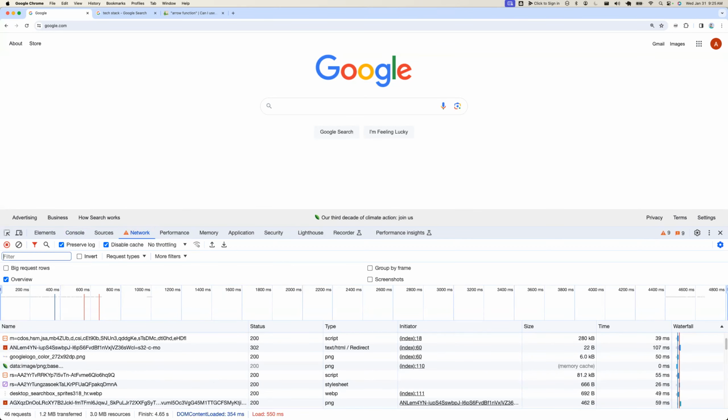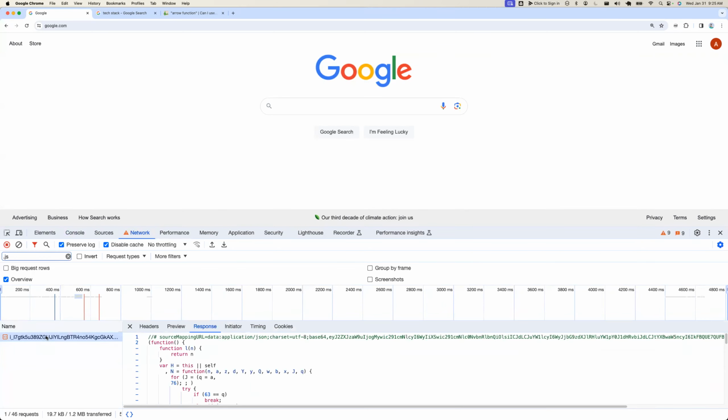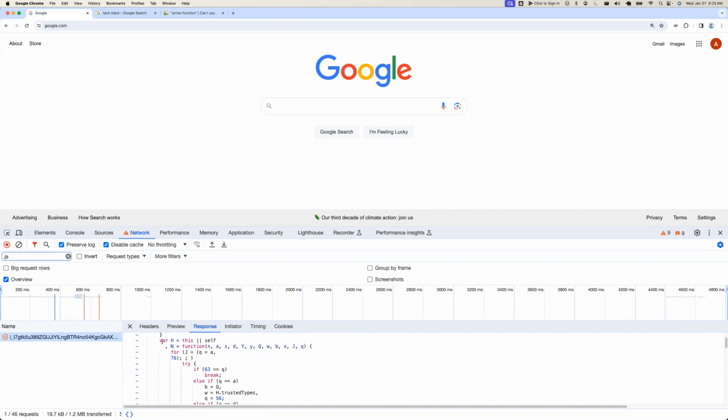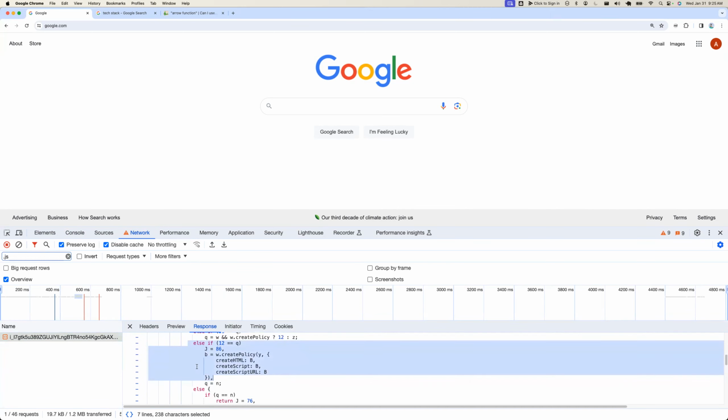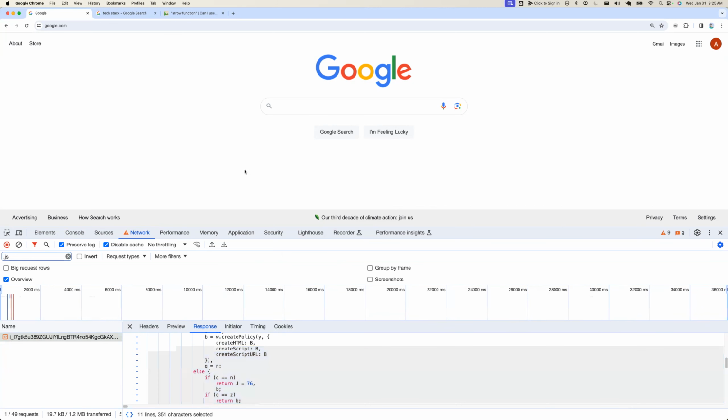Let's see if I can filter by file extension. It's not really readable for humans. The JavaScript goes through a bunch of processing, not worth going into now. But my browser requests a bunch of JavaScript from the server.